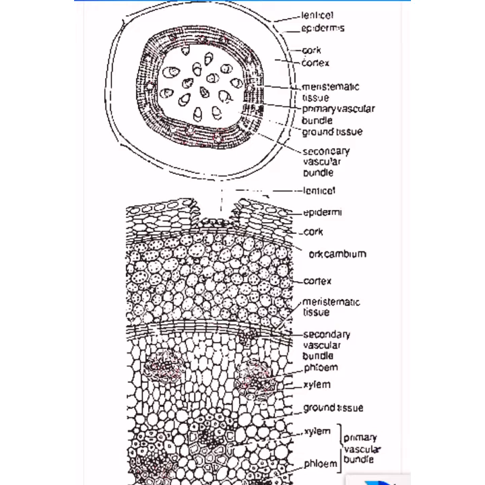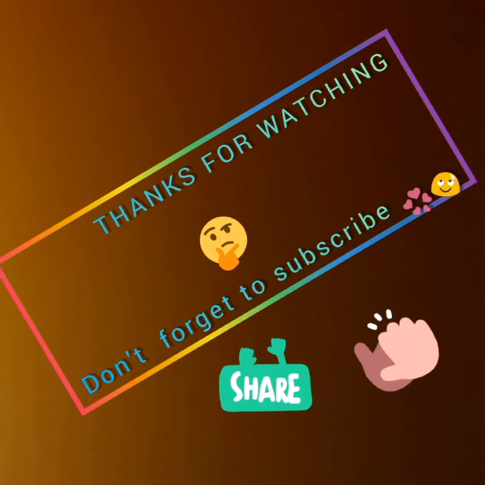This meristematic zone cuts off vascular tissue on its inner side, and the vascular tissues are arranged in a concentric manner and amphivasal in nature. Amphivasal means phloem is surrounded by xylem, and the amount of parenchymatous ground tissue also increases, and therefore the diameter of the stem also increases. In this way, it is completed.